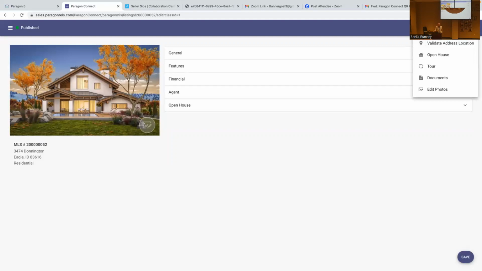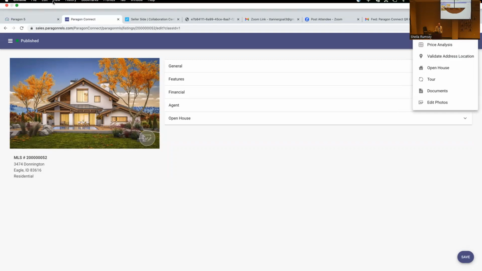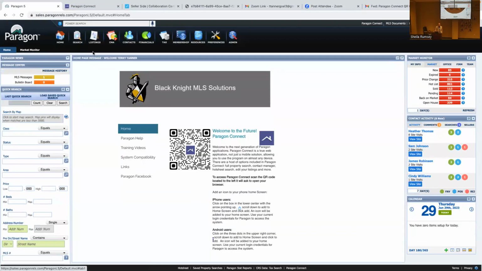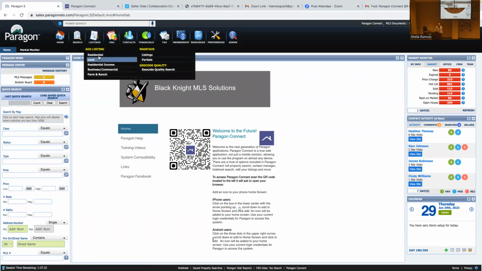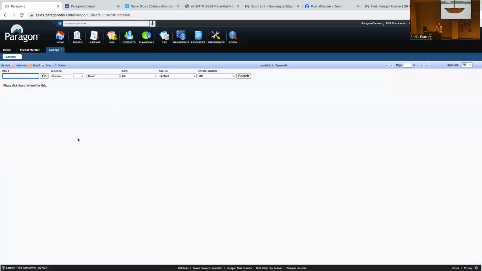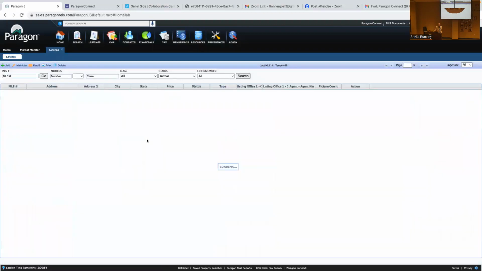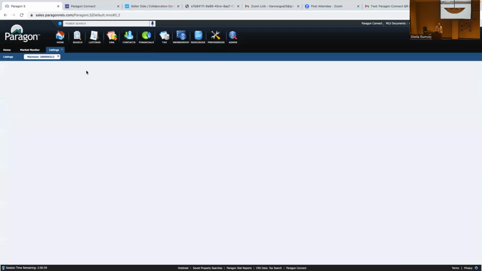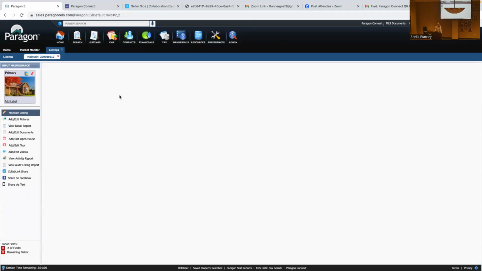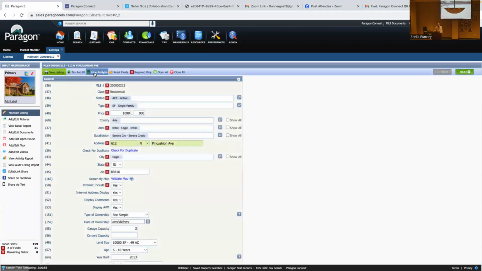If you're in Paragon Connect, you have the price analysis here. Let me quickly go over here and show this to you. If you're in Paragon itself, you get the same kind of concept, but I just want to point it out to you. If you're in Paragon, you'll see this price analysis button right here, okay? So if you're in Paragon, you can do the price analysis button. It's going to be right here. And pretend you haven't posted this listing, but you fill out all the information and you're getting ready to post it. The last thing you need to do is just validate that price, okay? You with me so far?